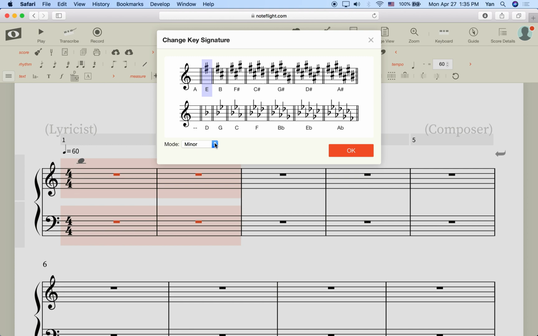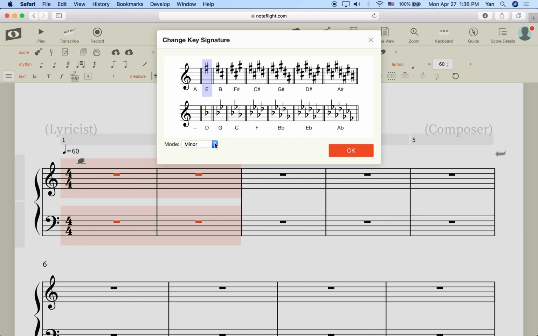So just a quick way that you can figure out those keys is use the tricks for the major keys, and then convert. If you need to get the minor key, you can just go down a minor third from the major key, and you'll get your relative minor key very quickly.